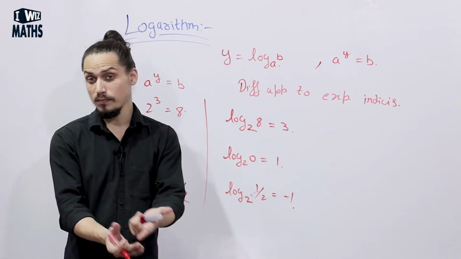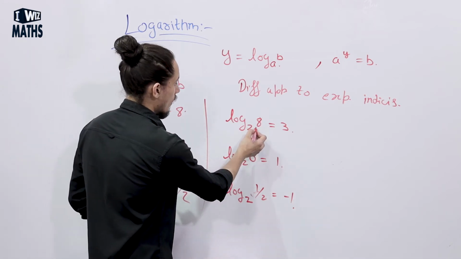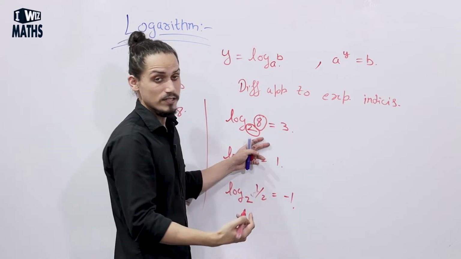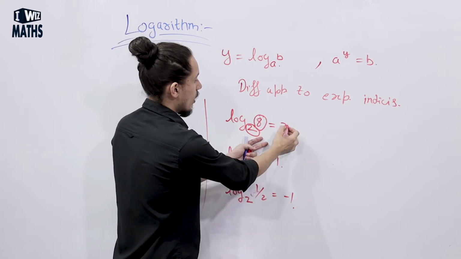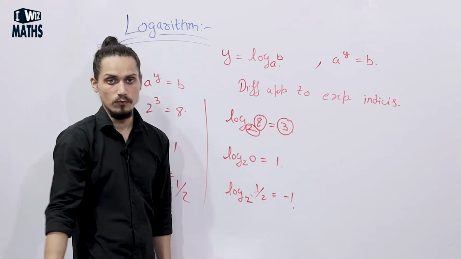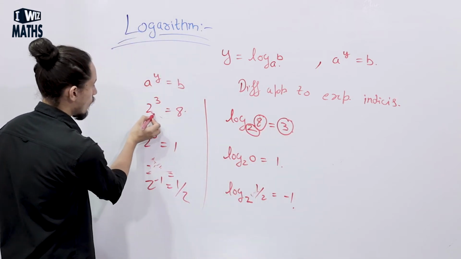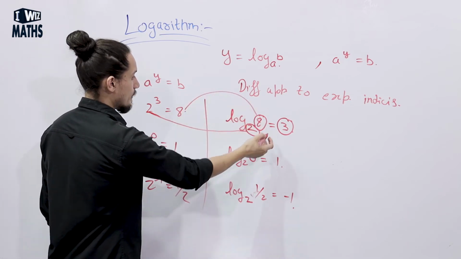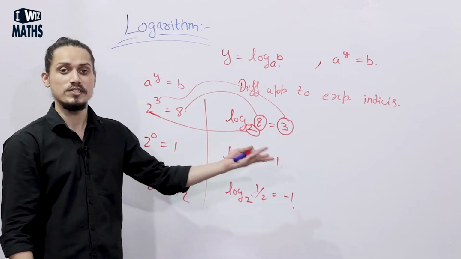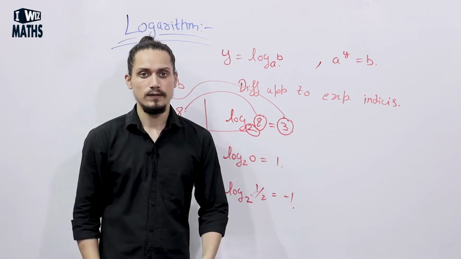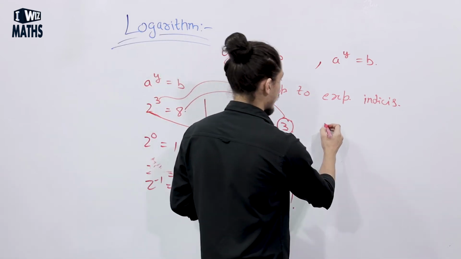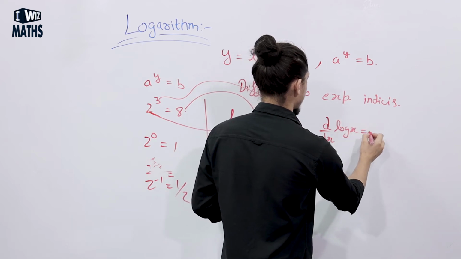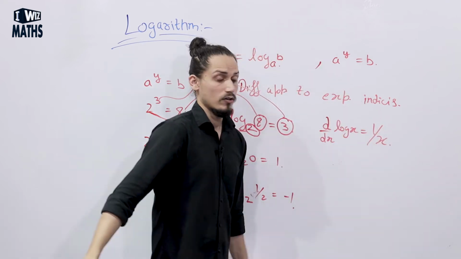So basically logarithmic function implies if you know how fast you are growing and you know what will be your biggest value after growing, tell me how much time it took to reach this value. Again, if you know how fast you are growing and you know how big you will become, tell me how fast you were growing or how much time it took to reach that value. And the differentiation or derivative of logarithmic function is written as d by dx of log x is equal to 1 upon x. Now let's look at some examples.